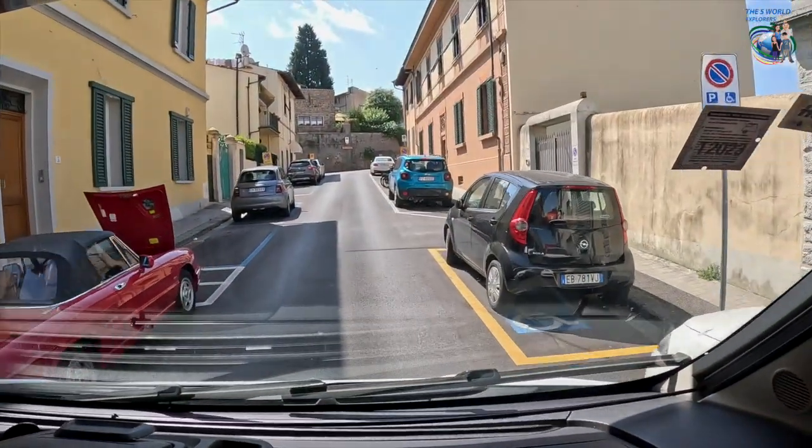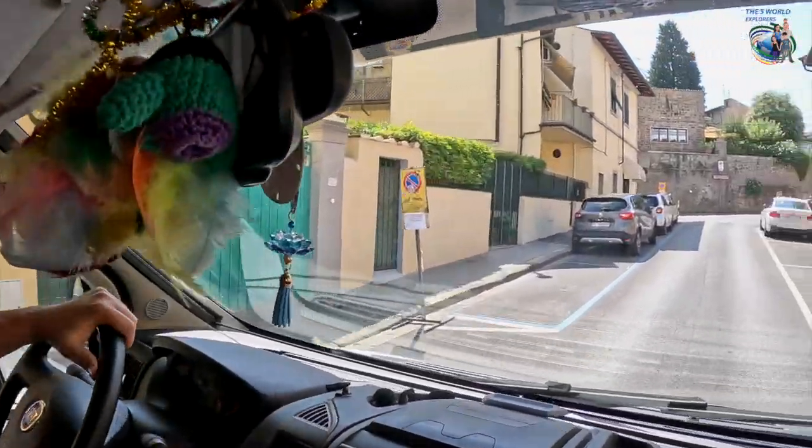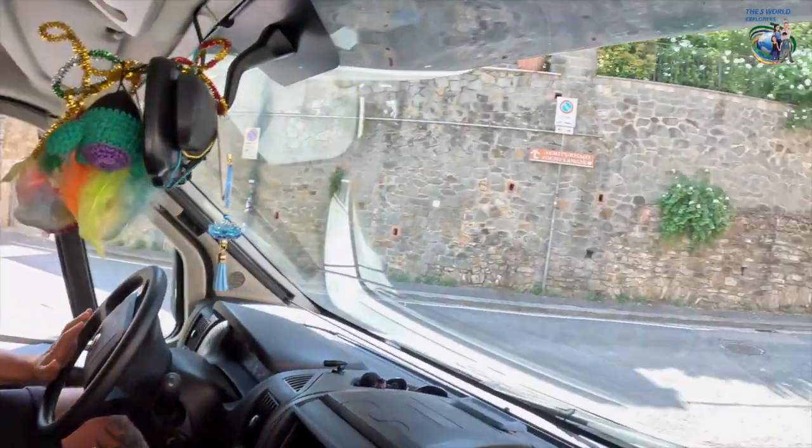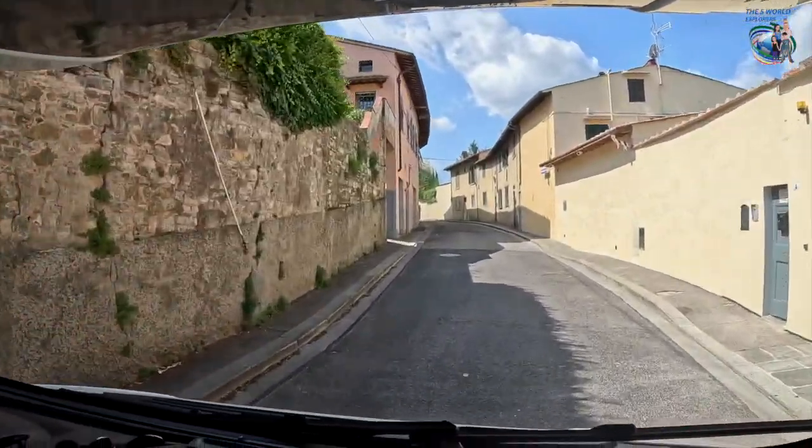Guys, we are in a tight spot again. Yes, so I'm going to show you the lovely little road where we're going to drive through now. The joys of Italy. Tightness. Yeah, the roads of Italy, they are tight everywhere. We also had to time our arrival based on everybody being at work, so there's more space on the road. Less people, less traffic, more possibility for us to get in.